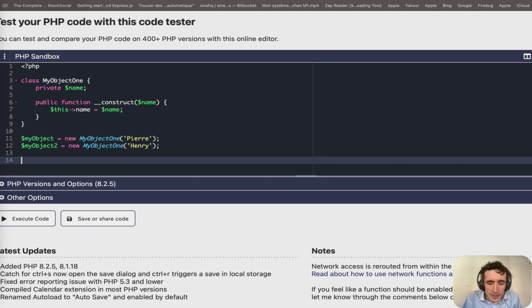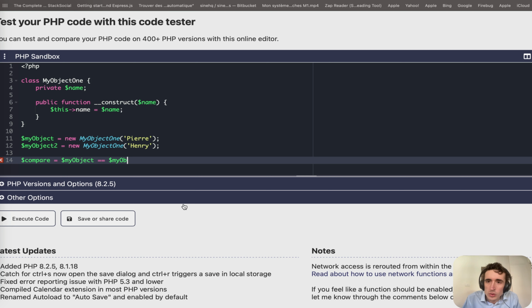And now, if I want to compare, compare equals, and here we do my object, and first we will use the normal comparison. So we just compare my object1 to my object2, the normal one, because we won't use the identity strict comparison for now.